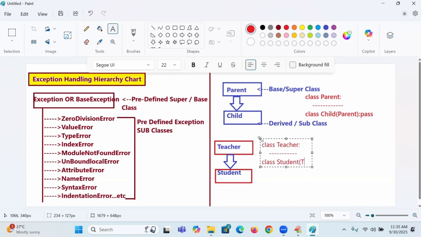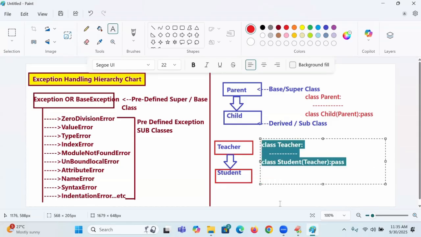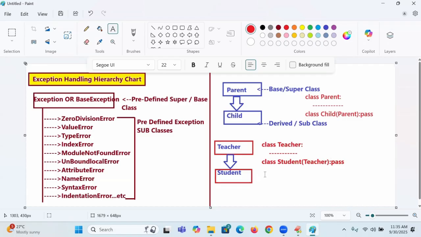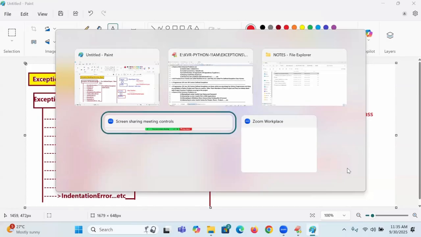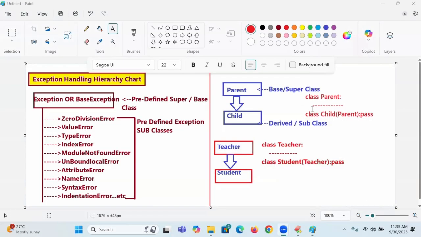Class student of teacher, and then say pass. Online students, are you able to follow now? Is it clear? How I wrote, teacher is a base class, student is a subclass.